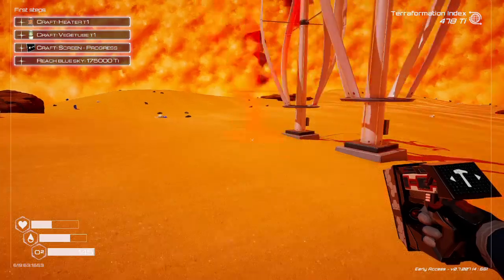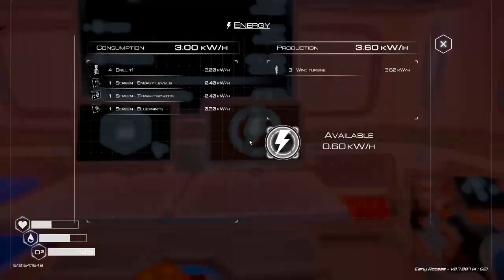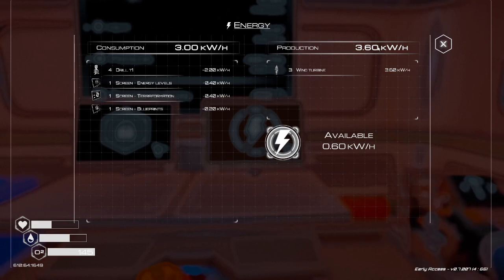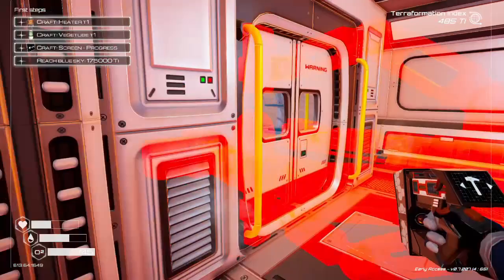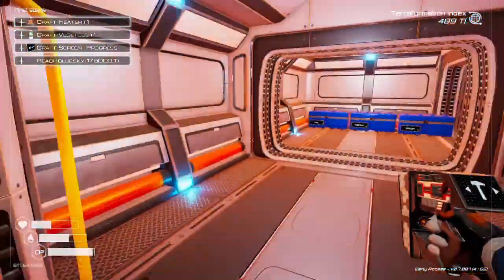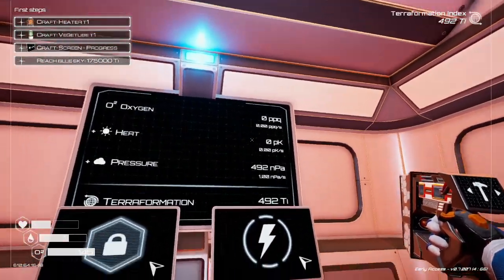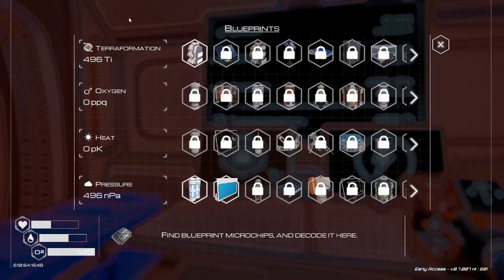Now we can go out here and simply place down another wind turbine. And now we are net positive on our power levels. You can see we are exceeding by 0.6, which is very nice. I could actually go on ahead and put down a 5th drill. Because why not, right? That's just going to make things faster for us. So you can see the oxygen, heat, pressure, everything like that without having to go into here.